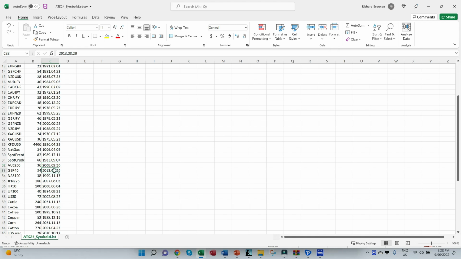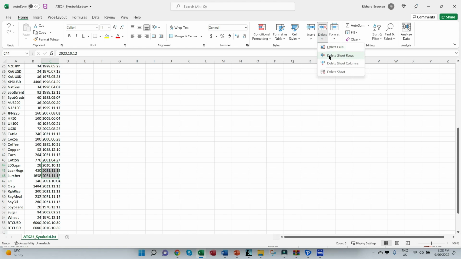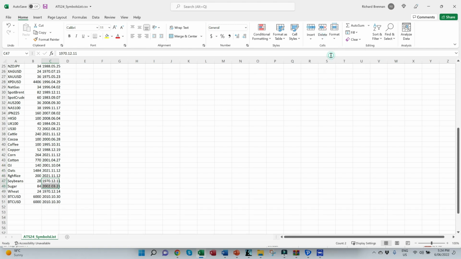Let's have a further look. The DAX has insufficient data for my personal requirements. I'll eliminate that. Now when we come to the commodities here, a large number of these, such as London sugar, lean hogs, and lumber, have insufficient data, unfortunately. I've got to delete them. So as you can see, I'm refining the list based on available data to ensure that my workflow process is valid.